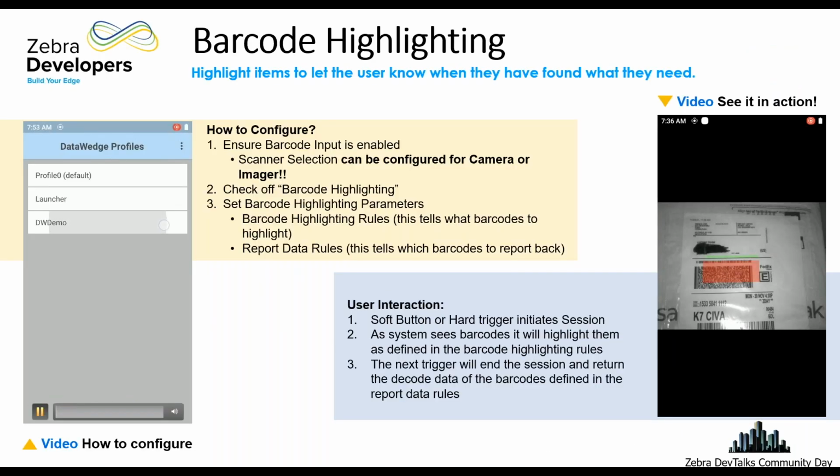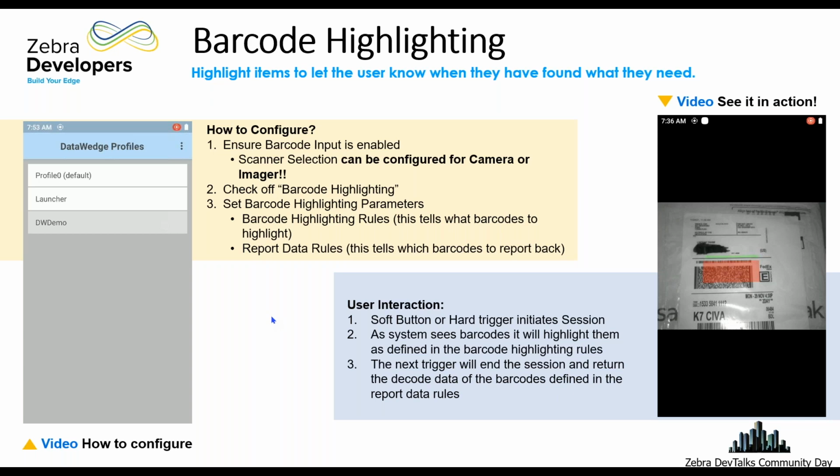Barcode highlighting. This is a feature that you can use in your warehouse, where you want to find specific items along a shelf, or in your supermarket also, where if you have similar items, let's say you have soap, right?